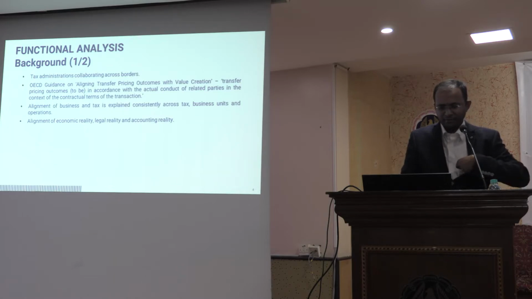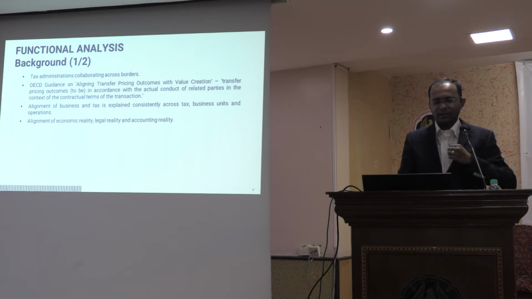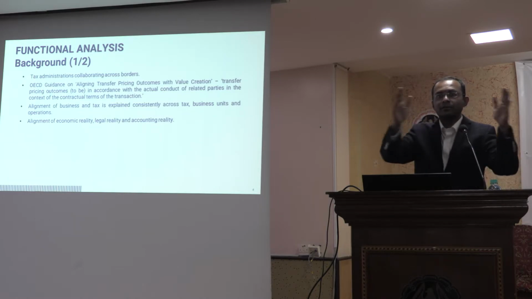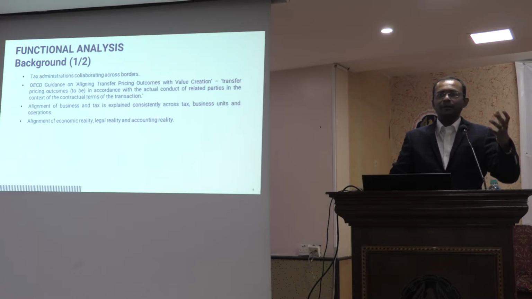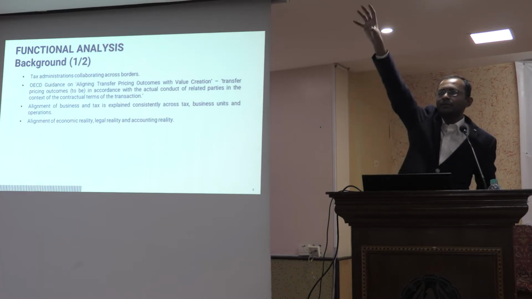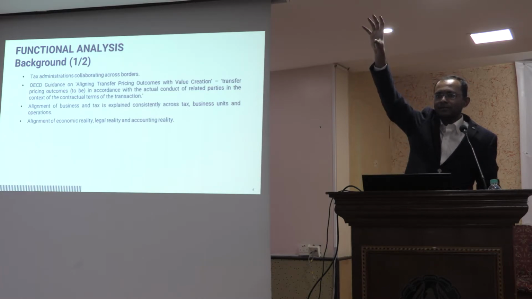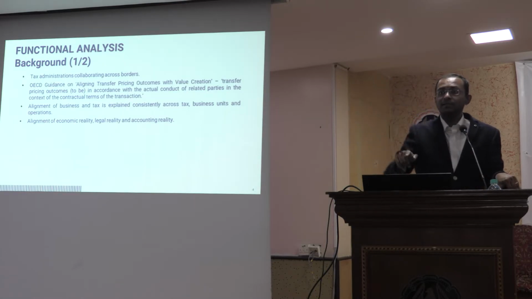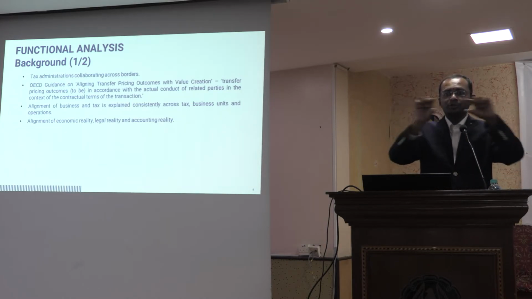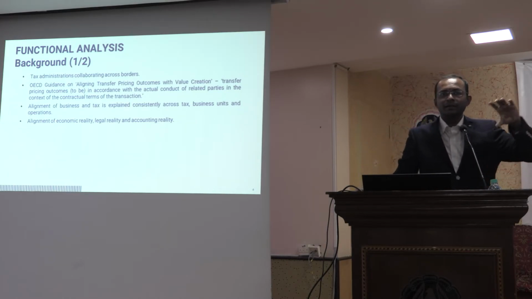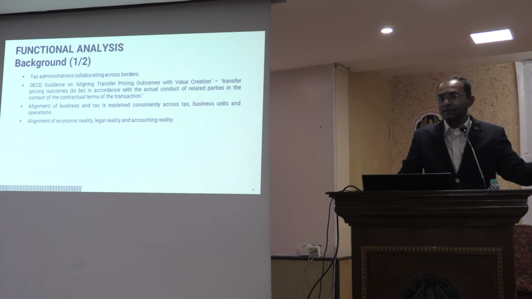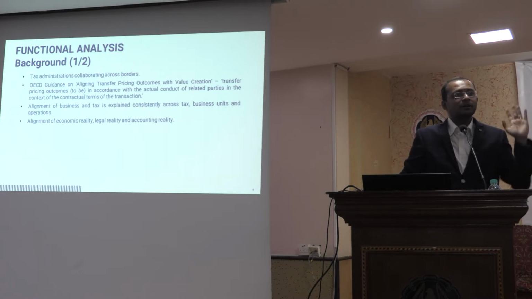Okay? And then again, the point becomes alignment of economic reality, legal reality, and accounting reality. How do you write all of that together? Because economically, they may acknowledge India may be very important, but then in the contracts, that is the legal reality, it is said that the US is the most important player in the supply chain. Accounting may speak some other language, and that is why the OECD is insisting that all of these realities should be aligned. You can't say economically India is important and legally say it is not, or the other way around. You have to be consistent across all of these three.